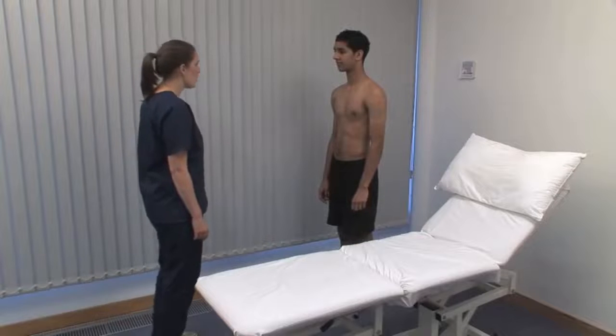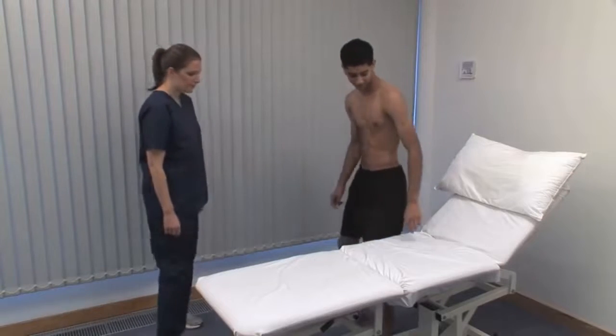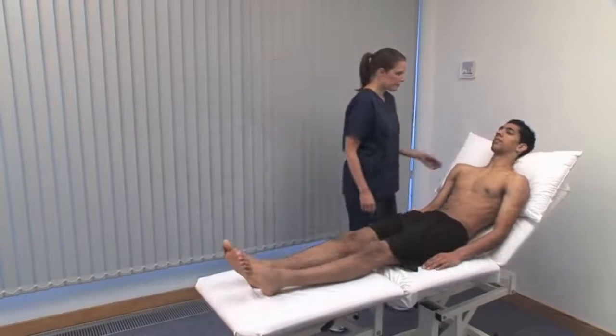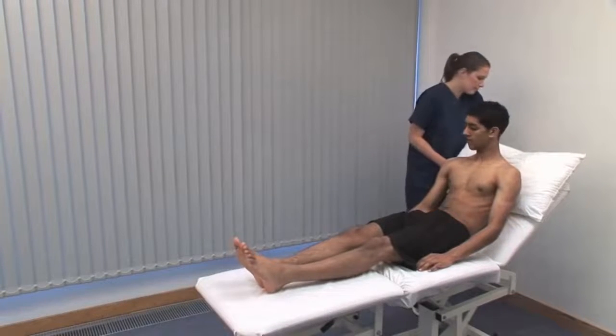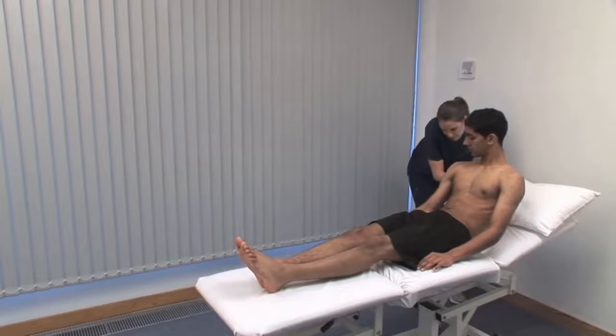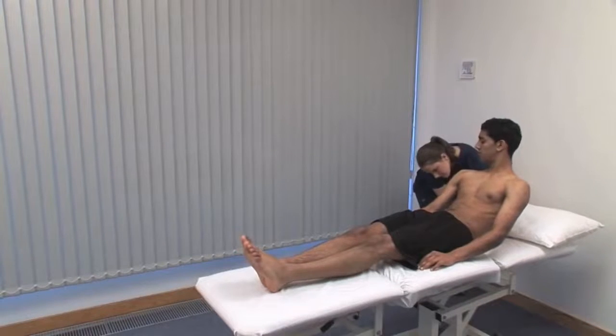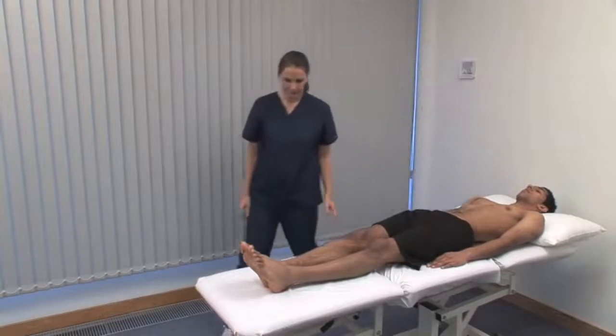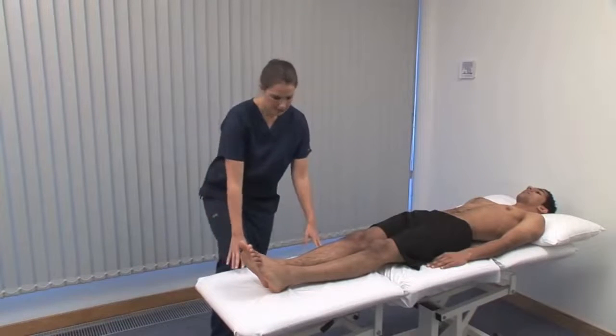Ask the patient to lie supine on the couch and adjust it as necessary. Remember that some parts of lower limb examination may risk dislocation of a total hip replacement, so examine with care. Start with Thomas's test for fixed flexion deformity of the hip, testing hip extension if you like.